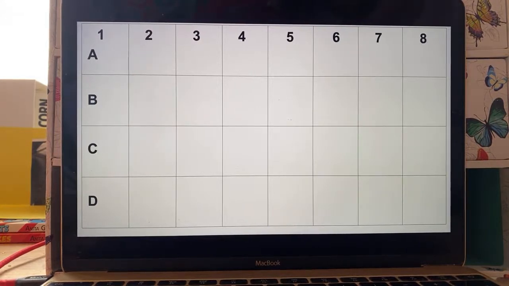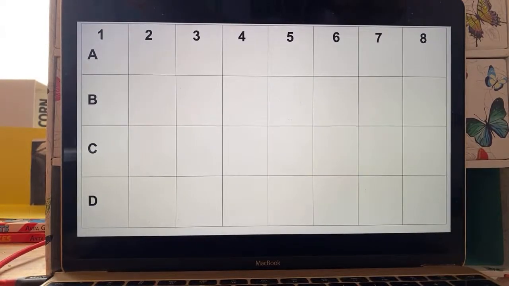Okay, just write the numbers 1 to 8 across the top. 5, 6, 7. Oh my goodness, I just wrote 5, 8, 9. Oh, I'm so bad at multitasking. 5, 6, 7, 8, and A to D down the side, right? Phew, we got there. And then stick it in the baking tray, please.